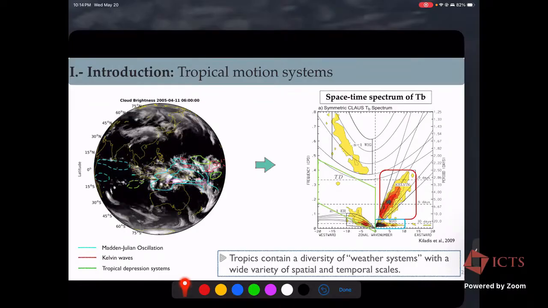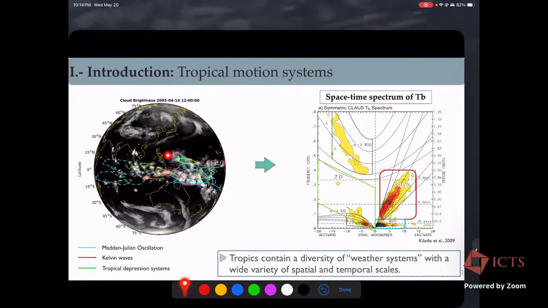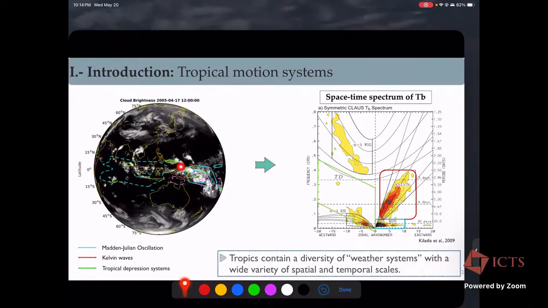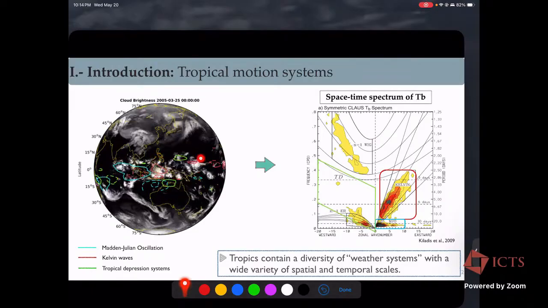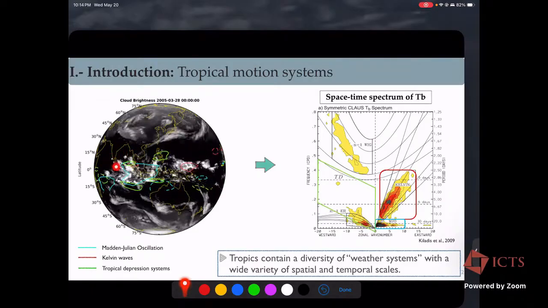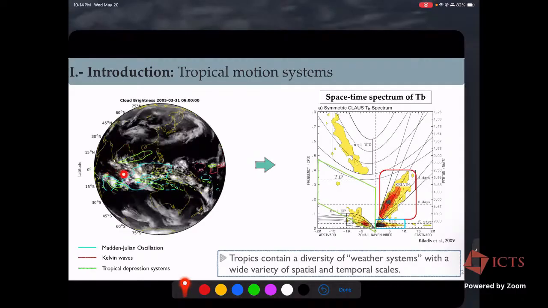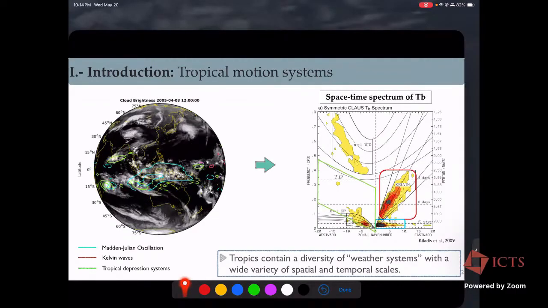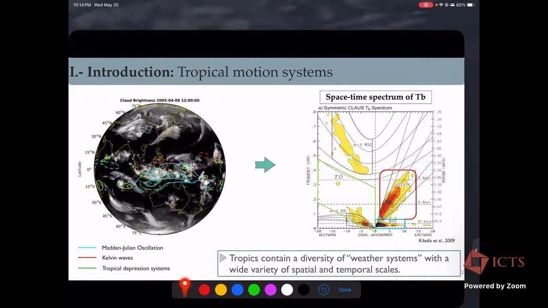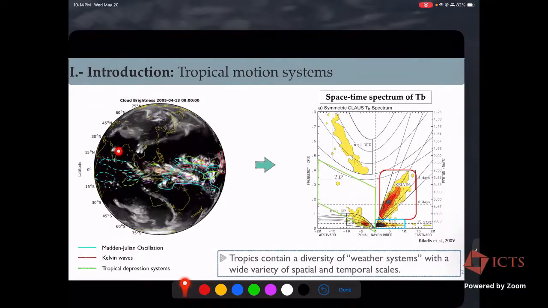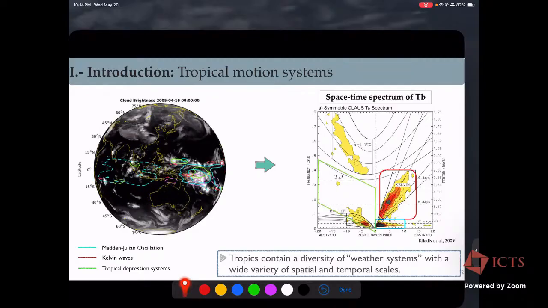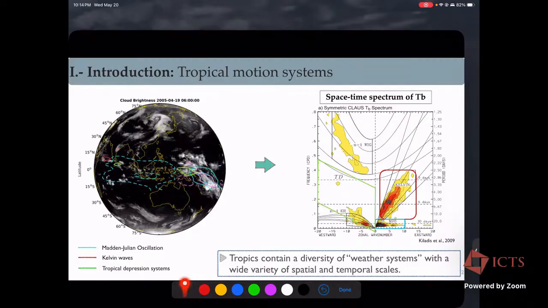If you move away from the equator, you can also see a diversity of tropical depression systems. They are called, for instance, easterly waves over the Western Pacific. And you can also see this monsoon low pressure system over the Indian region, which in fact plays a really important role in organizing convection over the Indian region.